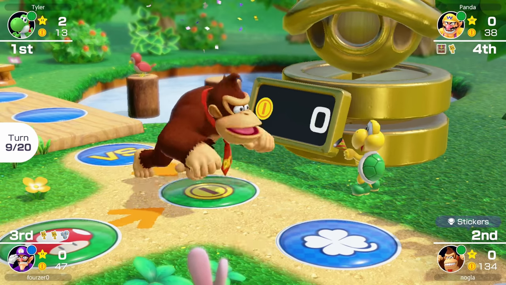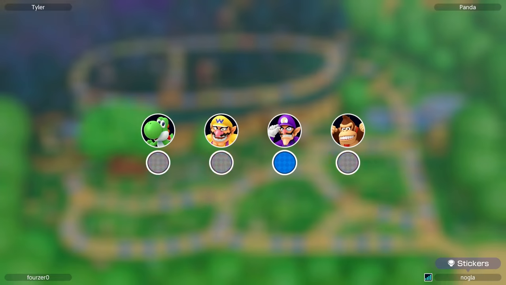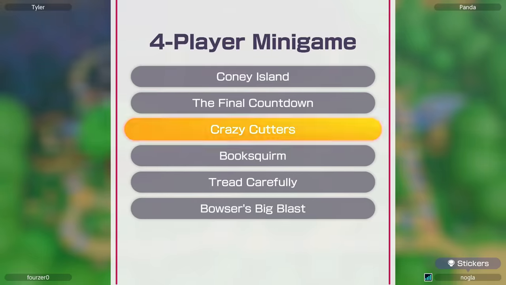Thank God. Skeeted on. Yeah, capitalism. It's the best ism. Lisa, may I have a coin? Yeah. The final countdown. Ooh, crazy turn.